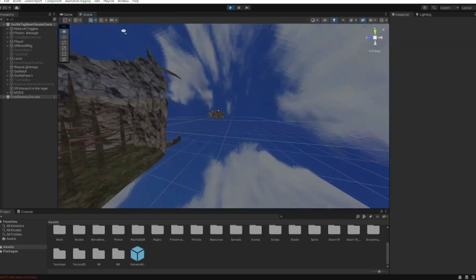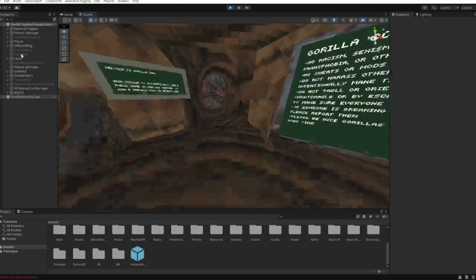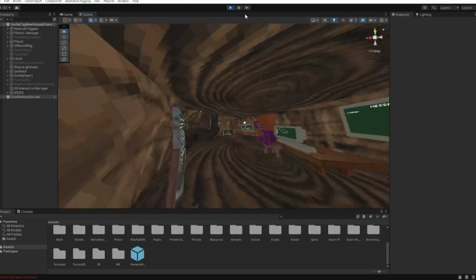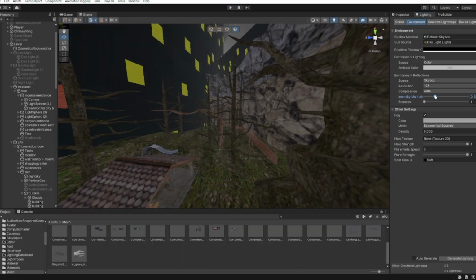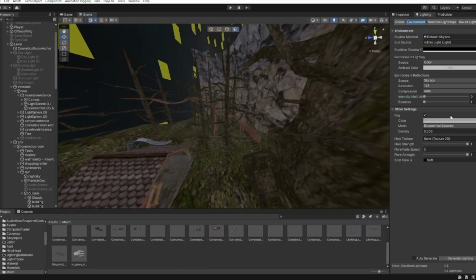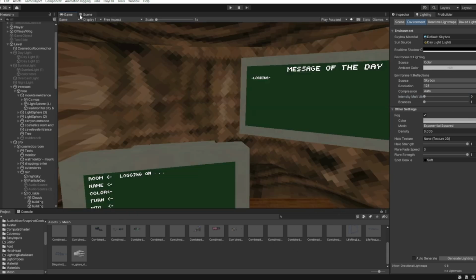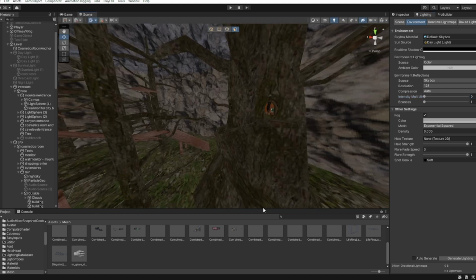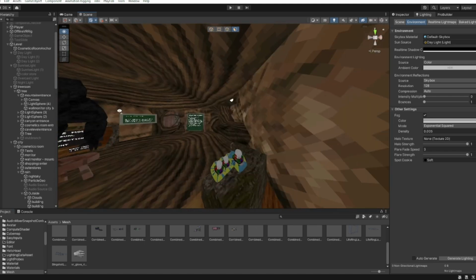It really doesn't matter where you put it, as long as it's in the stump, because it'll automatically join him or put him somewhere random. Oh, I also recommend turning down intensity multiplier on environment reflections. That'll just make the game look a lot better. See, maximum, non-maximum. It just makes everything less weird looking. Just look how beautiful this is.